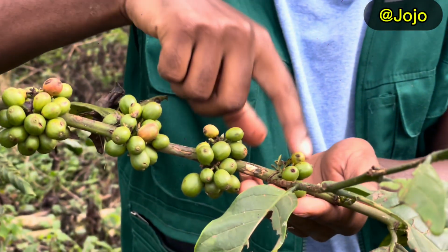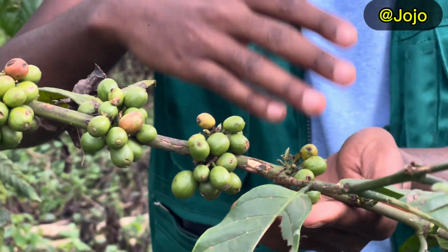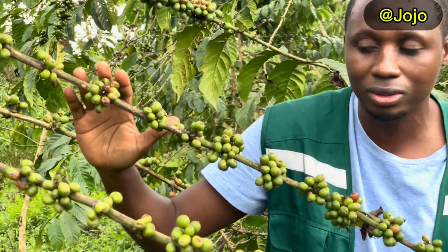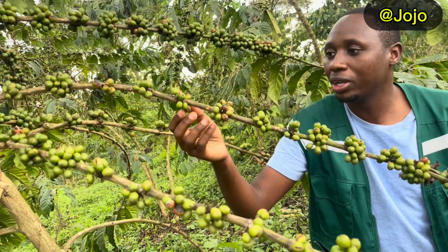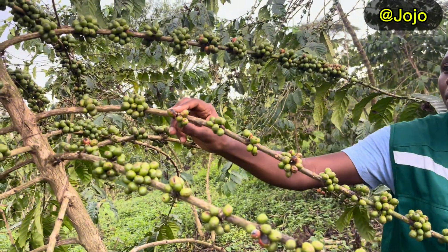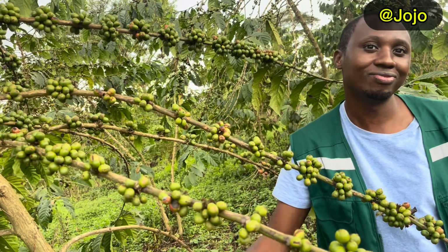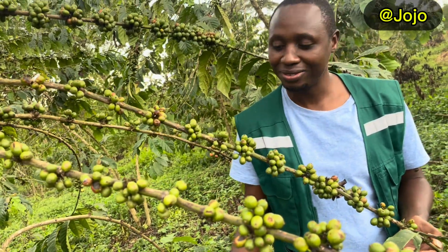These are green coffees. These are coffee berries still developing. They are still green, and then eventually they will mature. These are mature coffee cherries, but not yet ripe. There are few that are beginning to ripen, as you can see, which will peak a few weeks from now. Then from there we take to processing. Here we do dry processing. From dry processing to the cup, roasting and grinding, and then eventually a very good cup of coffee.